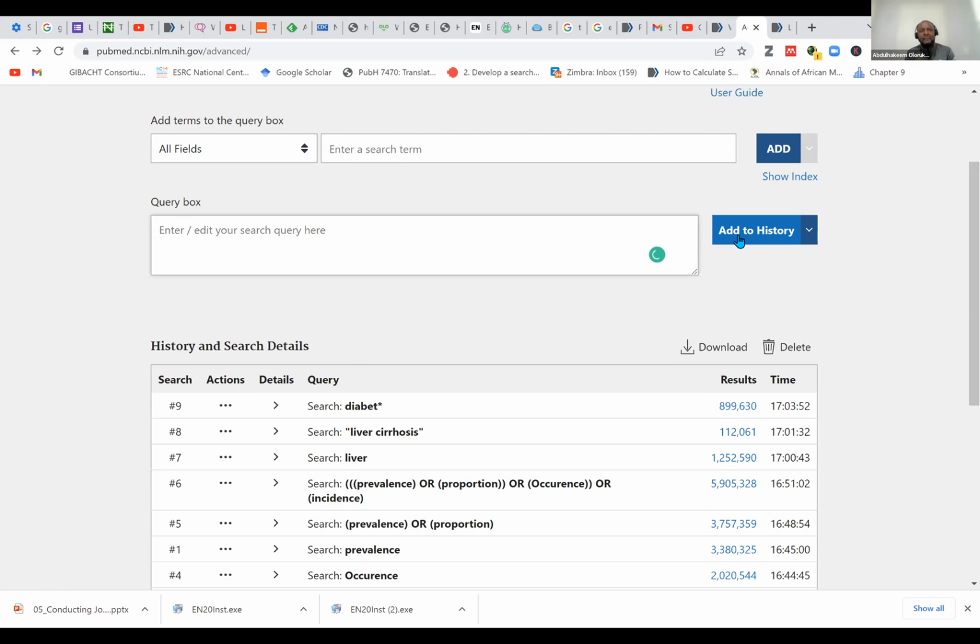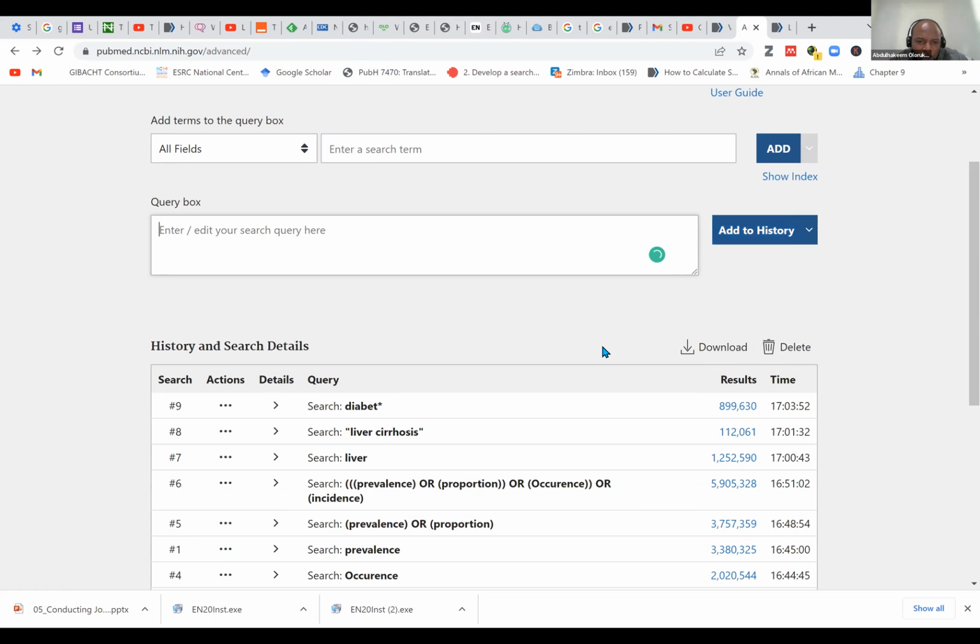Okay, so that's by the way. How do we combine prevalence, liver cirrhosis, diabetes together? Tell me, do I say prevalence or liver cirrhosis or diabetes? Or how do I put it? Because now we're in step 6. We want to now combine everything into one single search. These were our 3 keywords: prevalence, diabetes, and liver cirrhosis. All right. We use AND, very good. So if we had Nigeria too, we can add it. I'm just giving you an example.